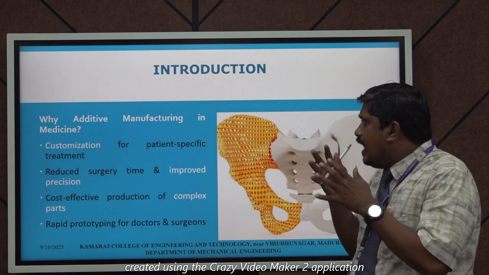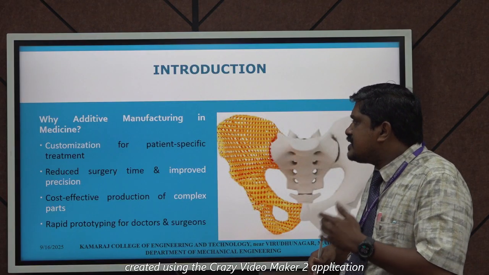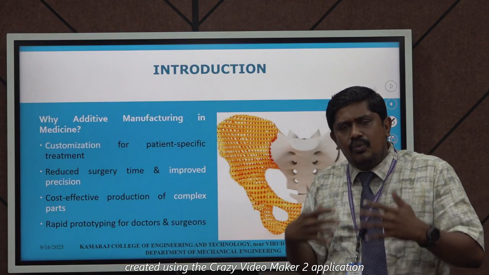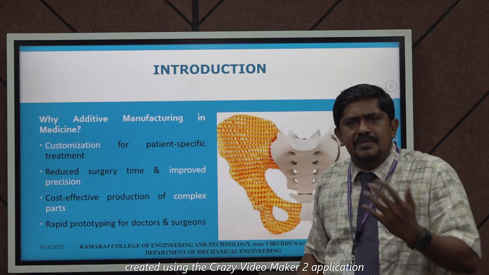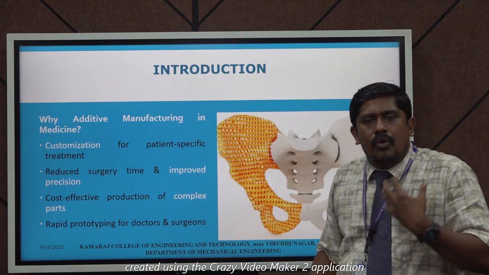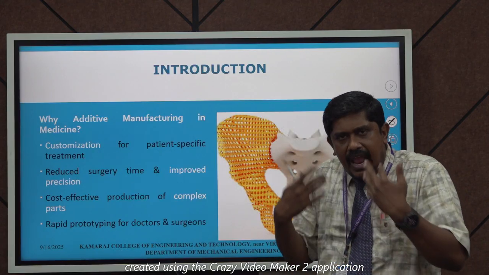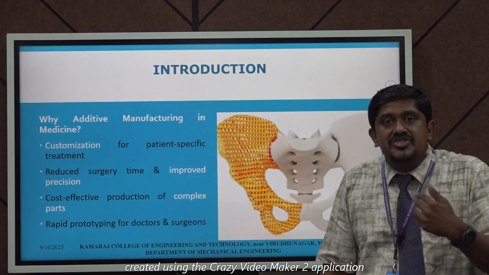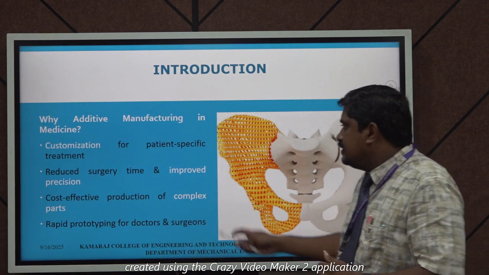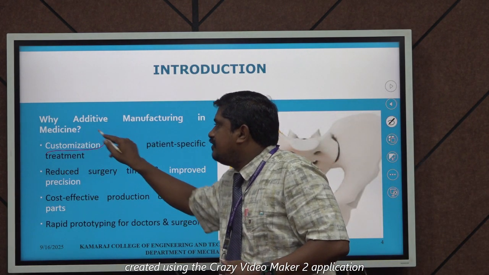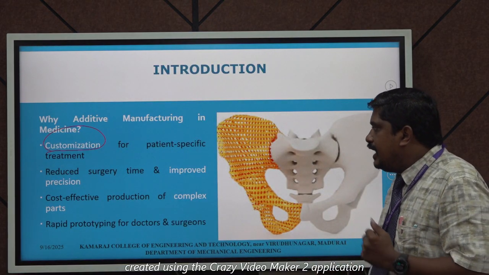And why additive manufacturing in the medical field? Customized for patient specific treatment, because everyone has their own medical structure. In every person, the types of medical and bone structure are different. So based on the different structure, we can build our implant customized to the person's bone structure, and this is the foremost advantage of using additive manufacturing in medical specific applications.